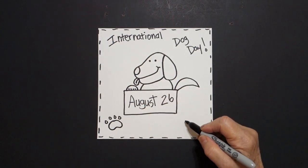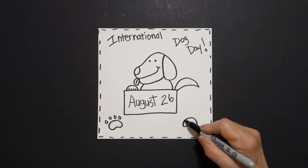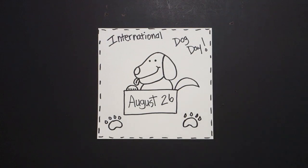Come on the right hand side, put a dot. We're going to draw a curved line down, up, connect. One, two, three, four little curved lines. Okay, let's see how we're going to color this in.